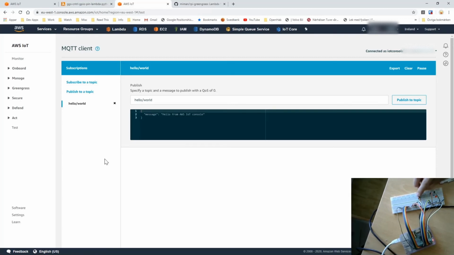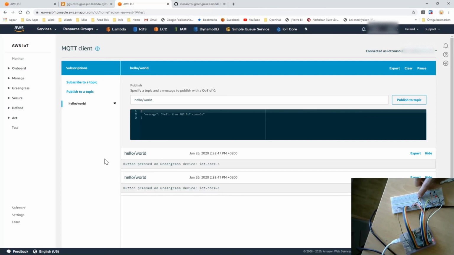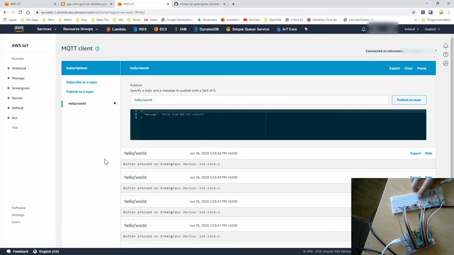So now we can just try to see what happens here. If we press the button here, the LED starts and stops. And each time I press the button, you can see there is a message sent to the backend, and also the lamp starts and stops when I release the button. And so when I press the button, the pin goes down, and the code recognizes that and sends the message to the back office and also turns the LED on.